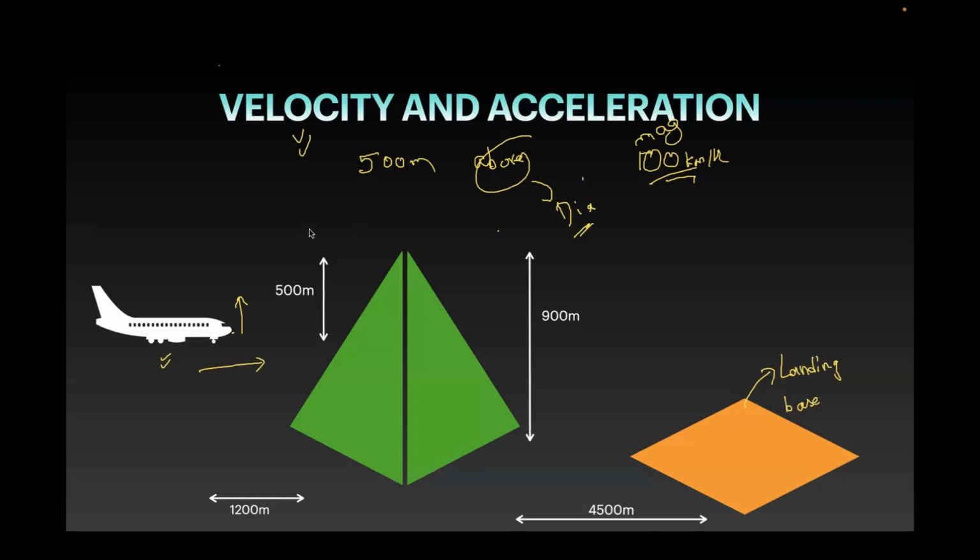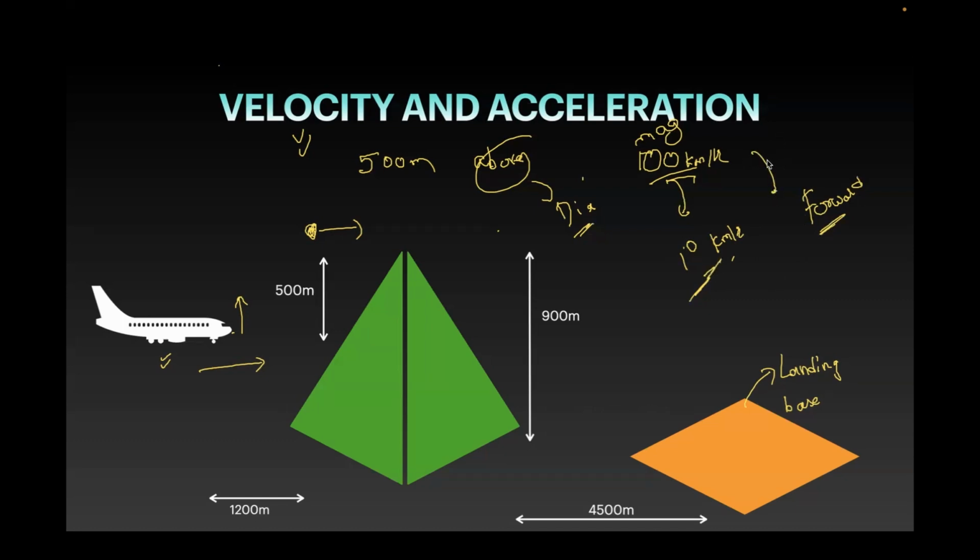Now the aeroplane is here. Now what do you need to do? You need to slow it down a little bit, and it has to move forward. You will tell the pilot to reduce the speed to 10 kilometer per hour and keep on moving forward. So you are decreasing the speed. Rate of change of velocity is nothing but acceleration. And what are you telling? Keep moving forward, but decrease the velocity to 10 kilometer per hour.